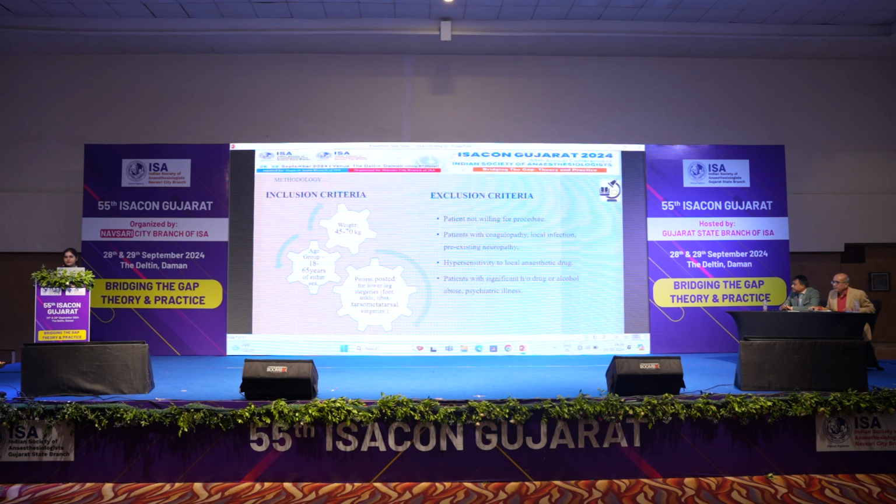Up to 70 kg. Height, BMI is not there. See, that is an important part when you are using the approach: the obesity, the landmarks, the approach, the depth. So many things have to be compared in these patients, and definitely in an obese patient, you are going to get some different results than in normal lean and thin patients. That's an important part of this. Okay, sir. Thank you.